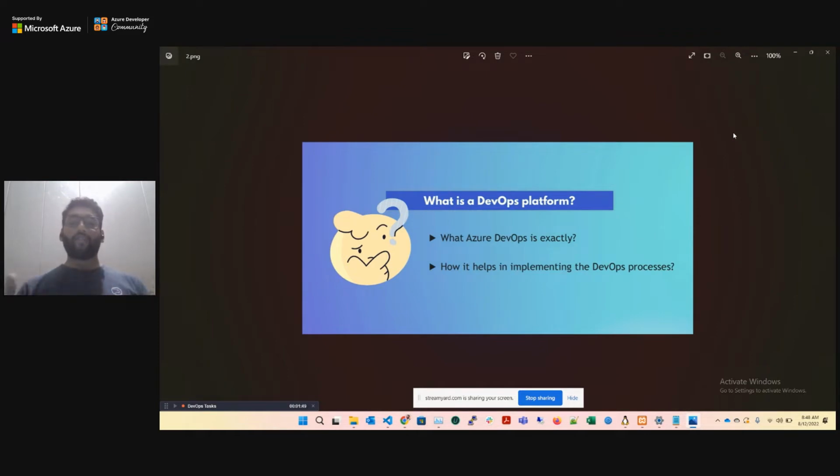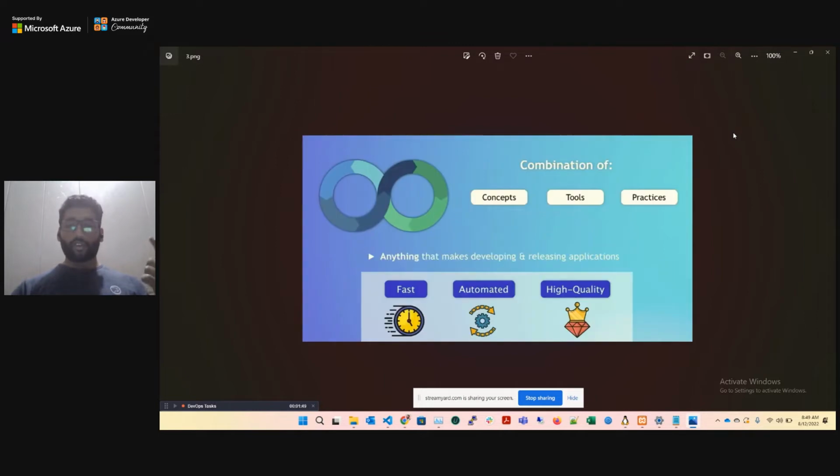In the DevOps platform, we are always thinking about what DevOps actually is and what its purpose is. Then we will move to the Azure DevOps platform. DevOps is a combination of developer and operations tasks. We will automate things and deploy them fast by using our CI/CD pipelines. In this platform, we will deploy the developer's work with their pipeline, so it will go smoothly. So let's start with the Azure DevOps portal.